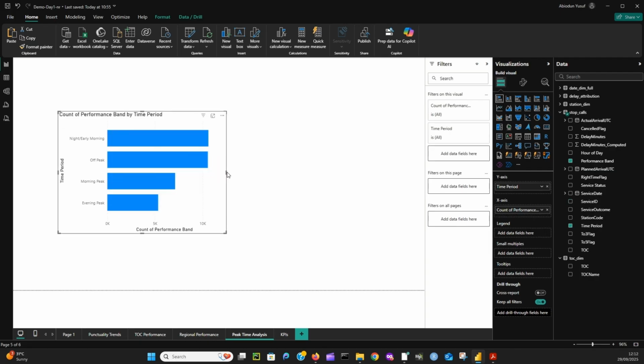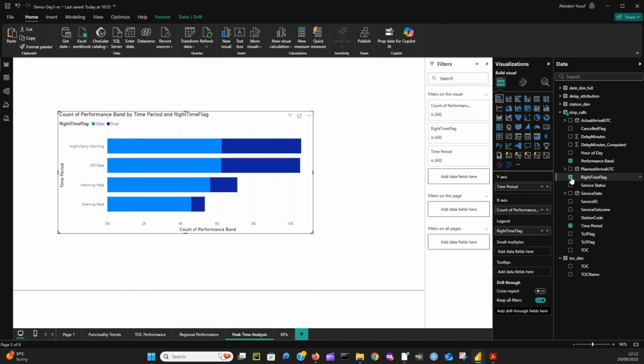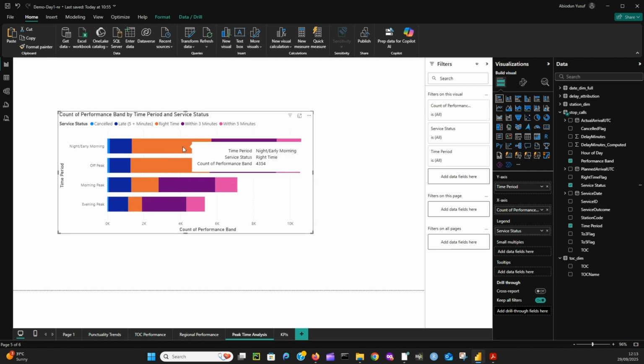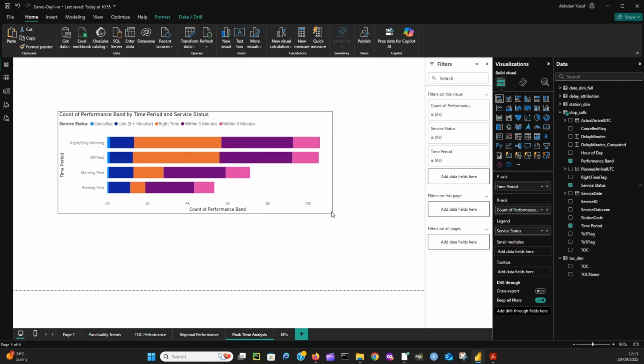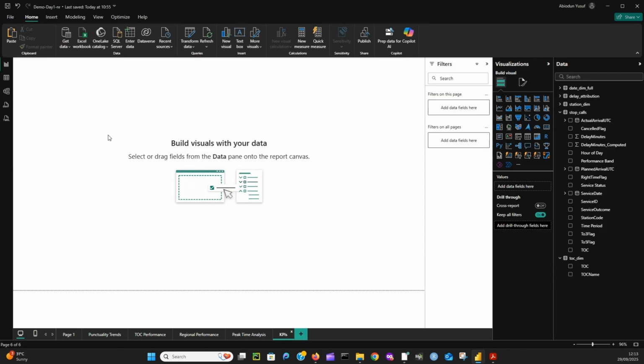It will be a lot to put in. This makes more sense. And I can just have a quick look at performances, out of performance band. I can also apply right time frame as well. I can also apply right time if I wanted to do over that. It depends on the level of complexity that you want to apply. Service status, it makes sense. I can have a look there, and you can just visually see what is going on in the data in terms of what's taking the most, what's causing the most, where you're having the most problems that you might want to investigate further.